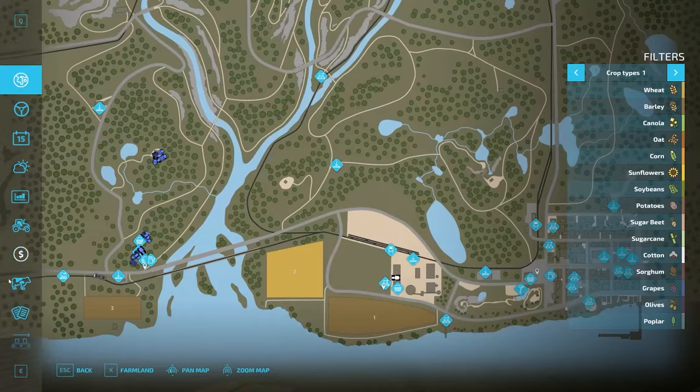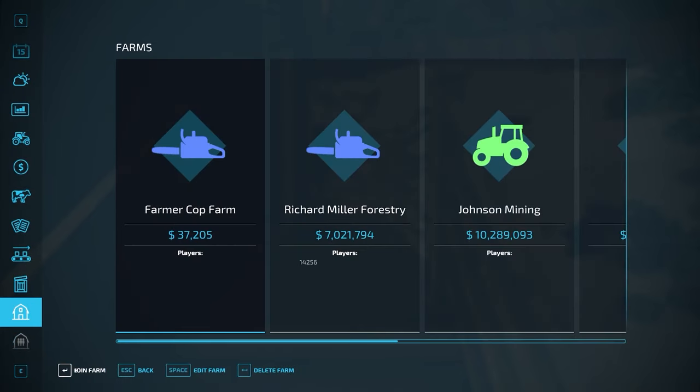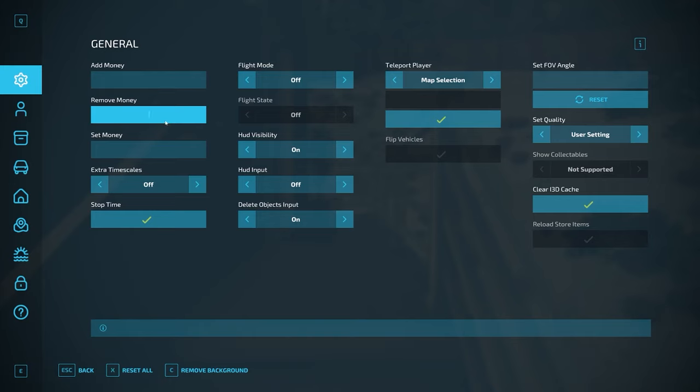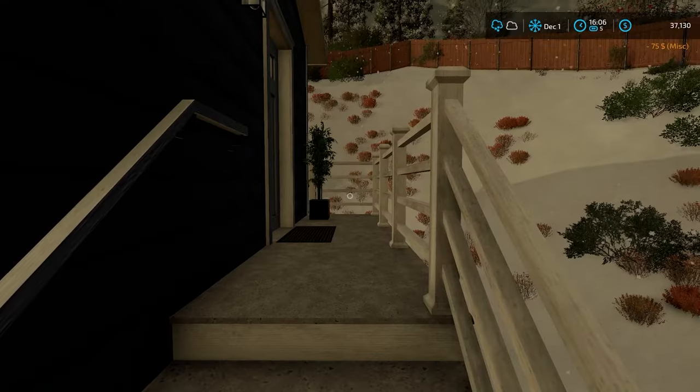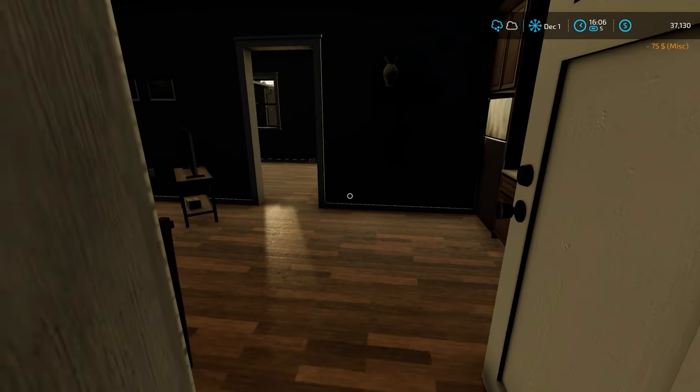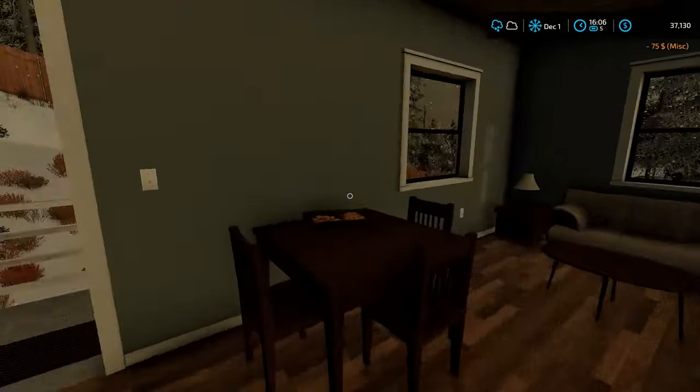Just while you guys are in here, we're going to switch back over to our account. Actually, I need to do that. Let's join that farm. You can see we went up again by $2,000. We're going to take out our $75 for our night sleeping here, paying rent. Go in here. Maybe if I can get in there.